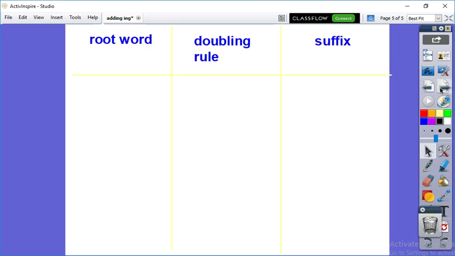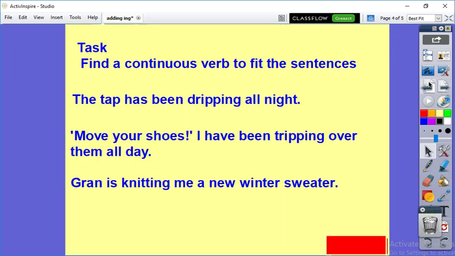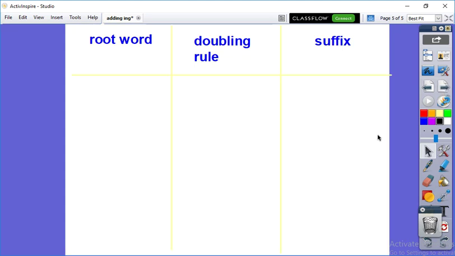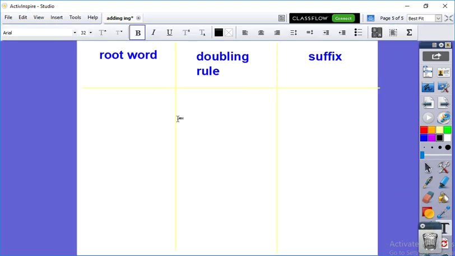Okay, so for the last thing that we're going to look at today, we are looking at the root word. So if I take you back to some of your spellings, let's have a look at clapping. Both Group B and Group C have clapping. So the root word of clapping, if you can write that on your whiteboard. Okay, the root word is clap. Well done if you got that.